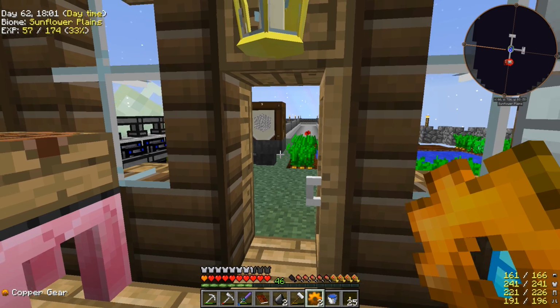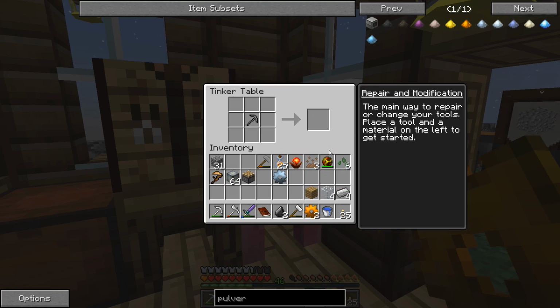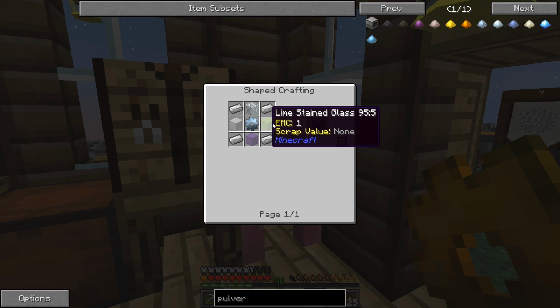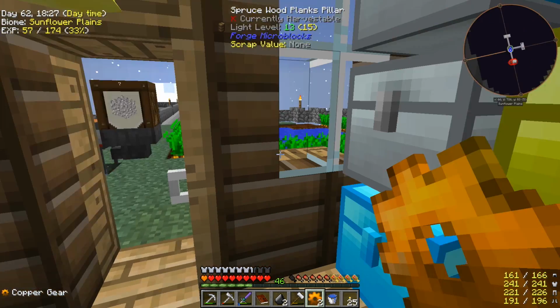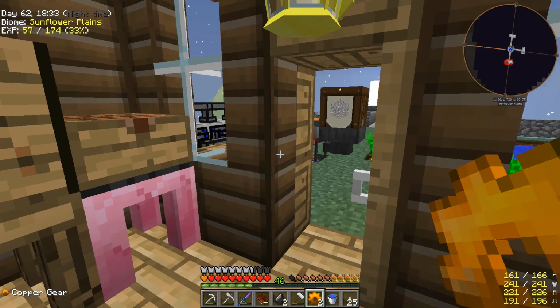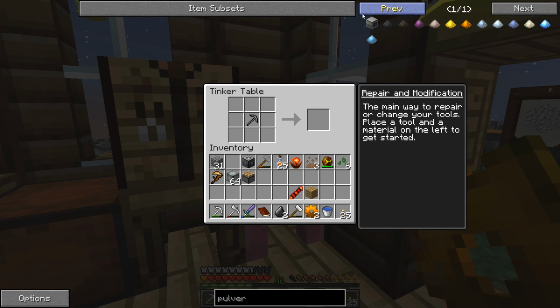All right, guys. Well, I let the copper and the tin smelt in the smeltery, and it did not do what we wanted it to do. So it looks like we have to get the pulverized versions of these and then combine them in our crafting grid or whatever. So we are in the process of making ourselves a pulverizer. We're going to make the basic one because it's cheap and we don't have a lot of stuff right now. Oh, you know what? I forgot to get the stuff for that. Let me grab 2 more redstone, just 2, and a gold bar. Cool. And we will make the redstone reception coil. That should give us everything that we need. There we go. Pulverizer basic did it.